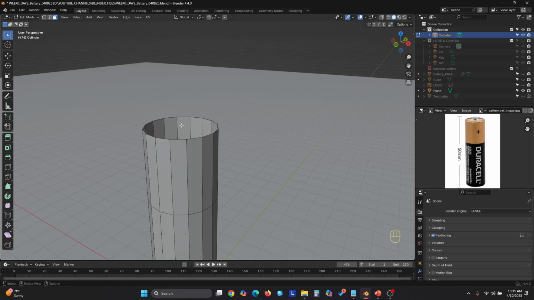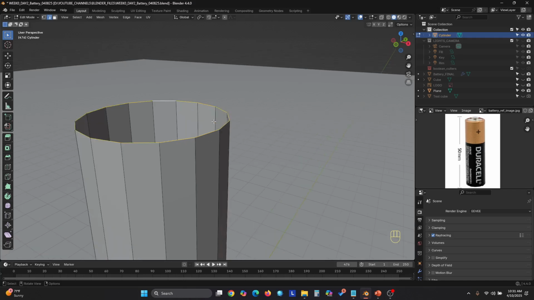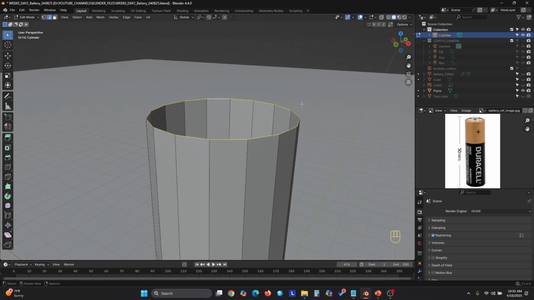And the reason why, and then we're going to hit 2 for edge select. So 2 for edge select and Alt, and then left mouse button click, and that'll select the edge. So you're going to do edge loop selection with the Alt and left mouse button click. Okay, so now you have the edge loop selected on top here. We're going to go ahead and hit E to extrude, and then S to extrude in.